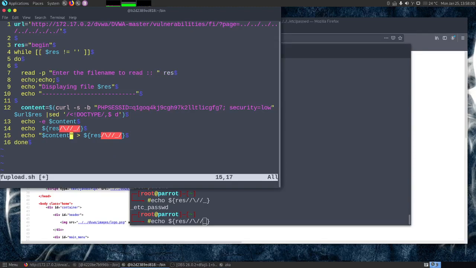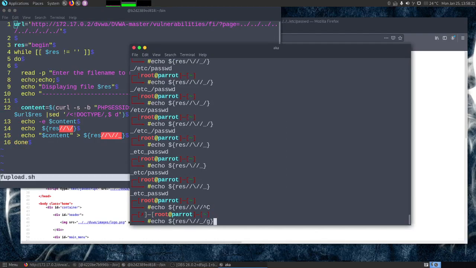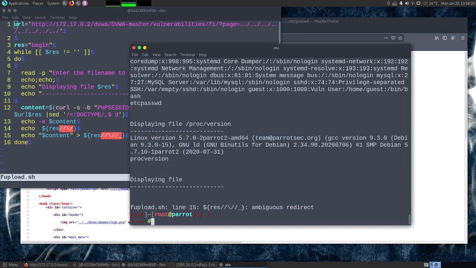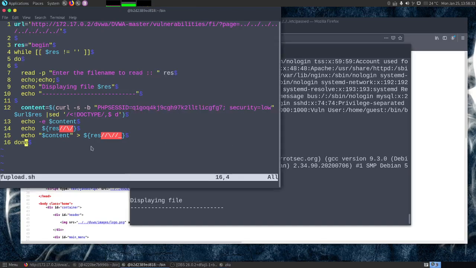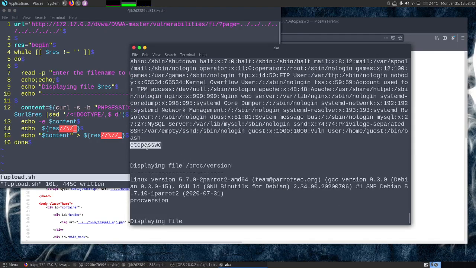Okay, so same thing we are going to do here. This will be 2 backslashes, then I am going to replace this with underscore, and I am going to do the same change here. I want to replace this with this. Okay, why did I quit out of it? So now if we run this command, then we can see that this is proc version. Okay, because I didn't give an underscore here. Okay, and this will be etc password.